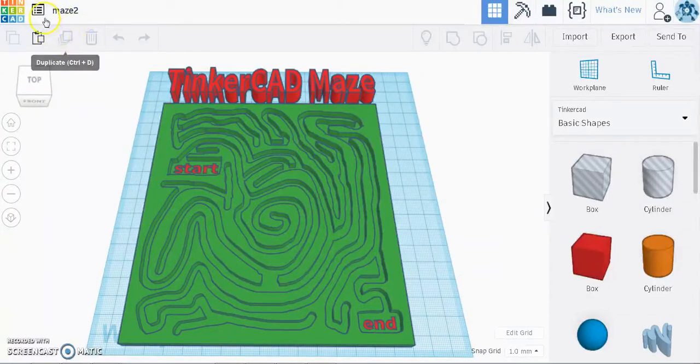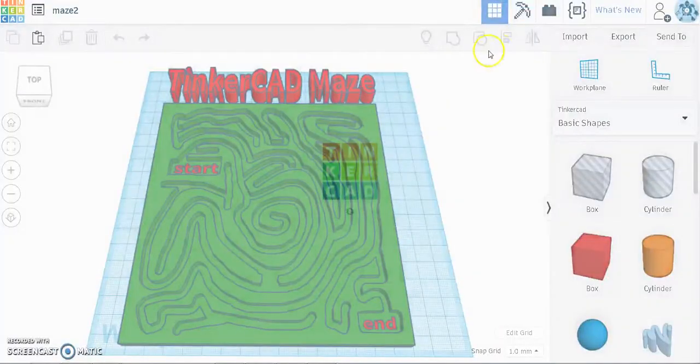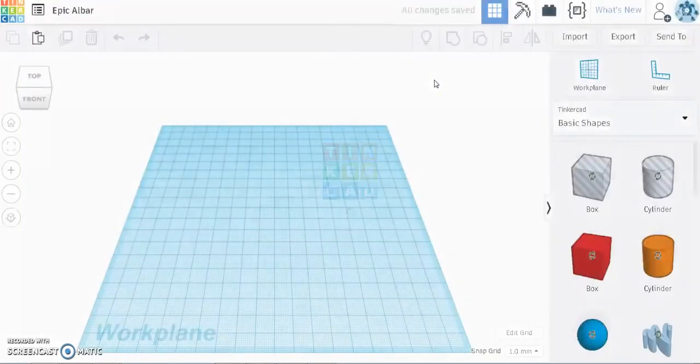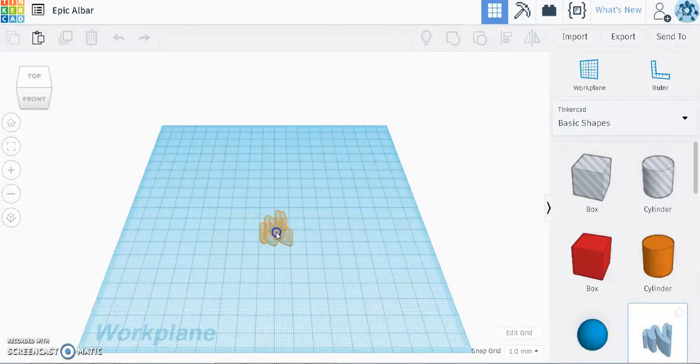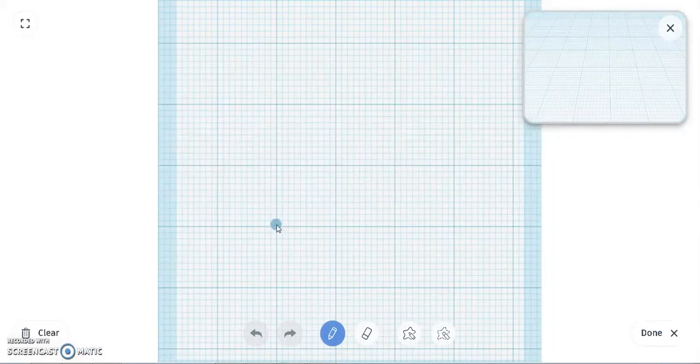I am going to use the Tinkercad software and create a new design. And I started this by using the scribble tool. Okay, so I could drag the scribble in here. And I'm not really sure of the size of this, but as you finish the design, you can scale it up and down kind of how you want. I imagine this is about the size of maybe a ballpoint pen.